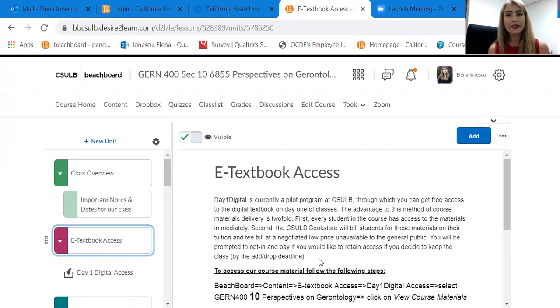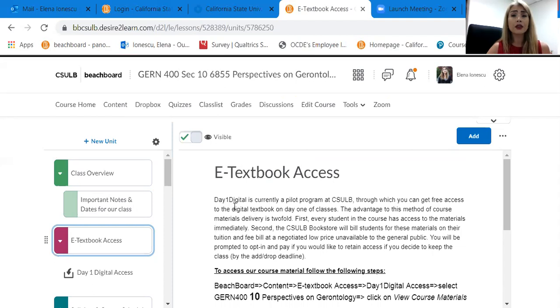So I'm not sure if they have the download option. You may, but I think since it's a rental and the code that you will get is good for 180 days, I'm not sure how that is going. It's the first time I'm using this. So please, I am looking for feedback at the end of the course, with you letting me know if the digital textbook is working or not.